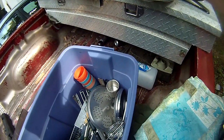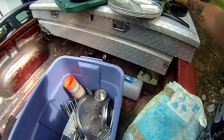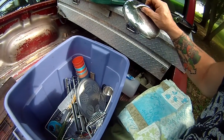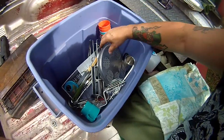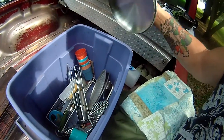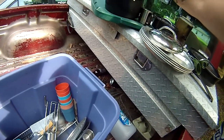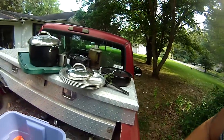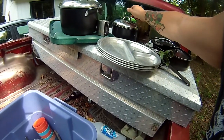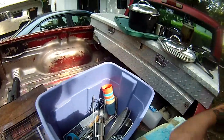There's the lid to that little pot. And I imagine this lid here will interchange with that one. So that's cool. Here's another lid. I don't think we'll be using that because I ain't got a pot for that. Here's another lid. Well, that fits on there loosely, but I guess it'll fit on this one too. Yeah, they do loosely, but they fit. I kind of like that one better.